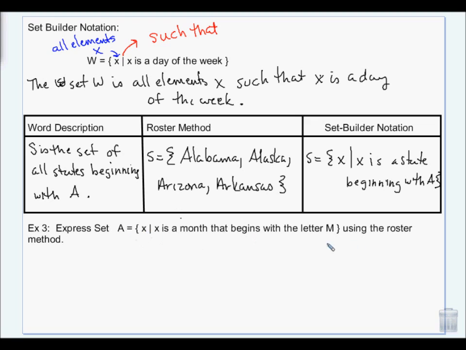Here we're going to convert from set builder to roster. Sometimes roster is shorter than set builder. Look, set builder here is X such that X is a month that begins with the letter M. What months begin with M? March, May. Sometimes roster is actually less writing than set builder. Sometimes set builder is less writing than roster. If you were to say, for example, that I said earlier, all the negative numbers, you could not possibly list every negative number that ever existed.